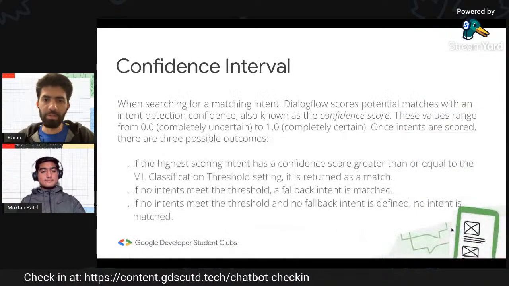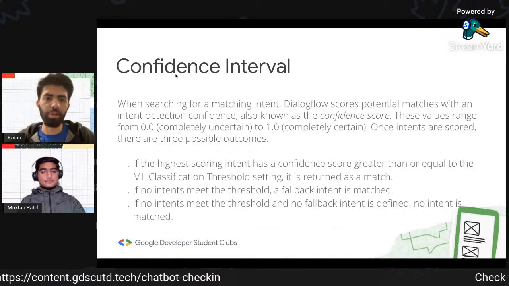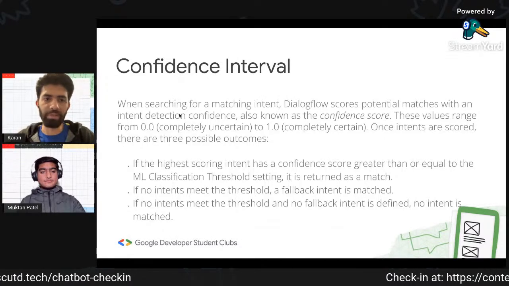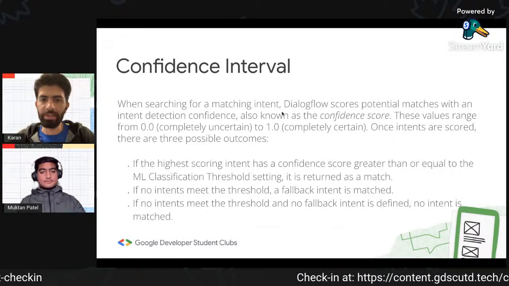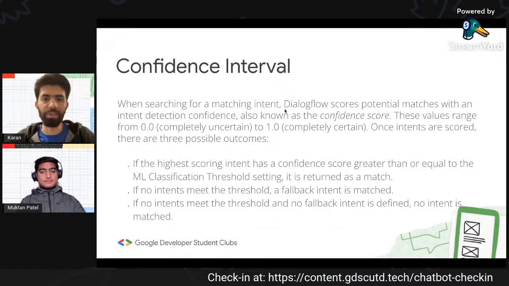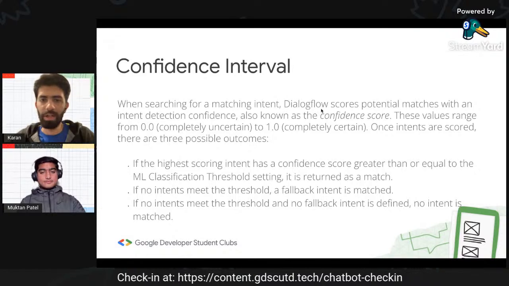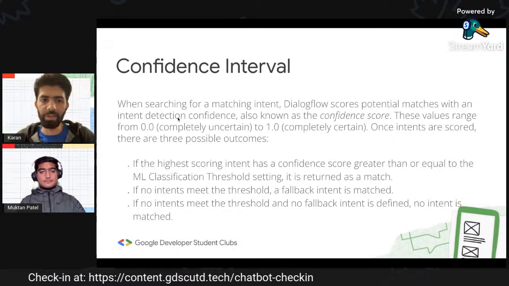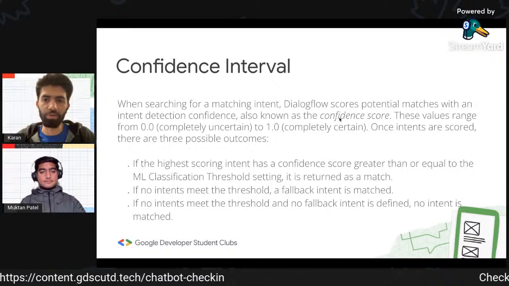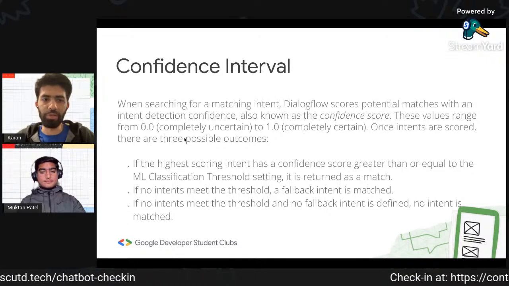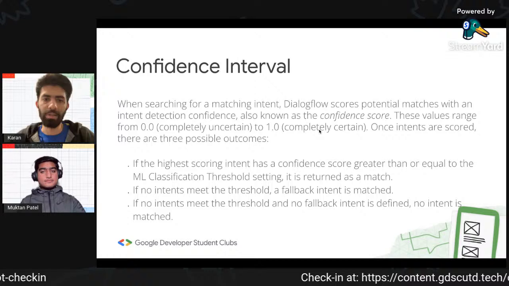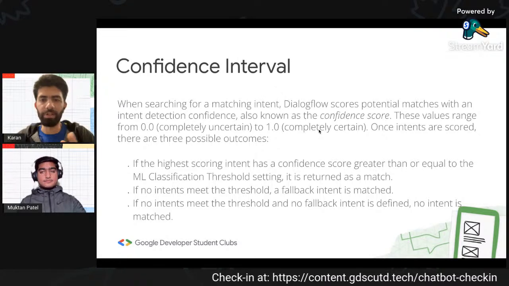The confidence level that I mentioned in the previous slide is described as follows. Dialogflow scores potential matches with an intent detection confidence, also known as the confidence score. These values range between 0 to 1, or 0 percent to 100 percent.